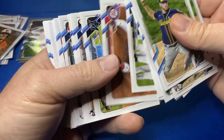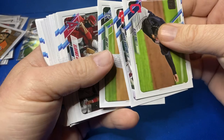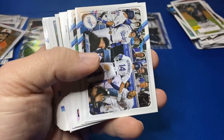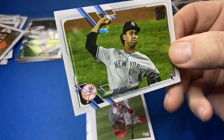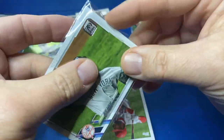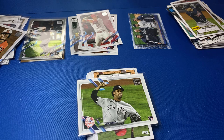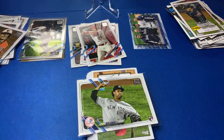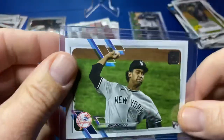We have not hit any 52 chromes through the first five boxes. I'm trying to put together that set. I'm getting ever so close. And it looks like we might have our first short print. Rookie. Be a rookie. New York Yankee rookie. There we go. Rookie short print. Probably the base 30. It is. Love that. Let me get a sleeve and let me get a stand. Got a stand. So there's our second rookie short print out of this. Solid card.